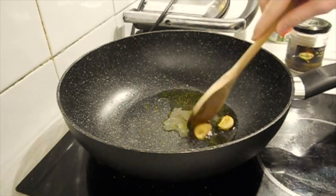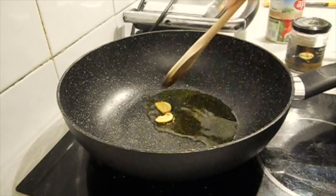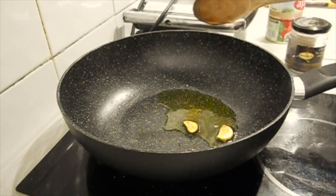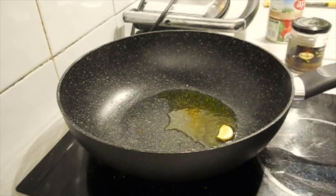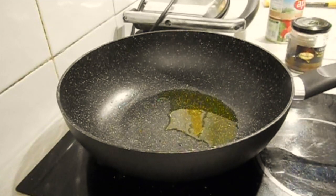So our garlic has been frying a bit in the oil. We're just gonna check that it doesn't burn. It's nice and golden brown. I'm already gonna take it out before I put the tomato sauce in, just because I don't want to fish it out later, and I think it's done its purpose.